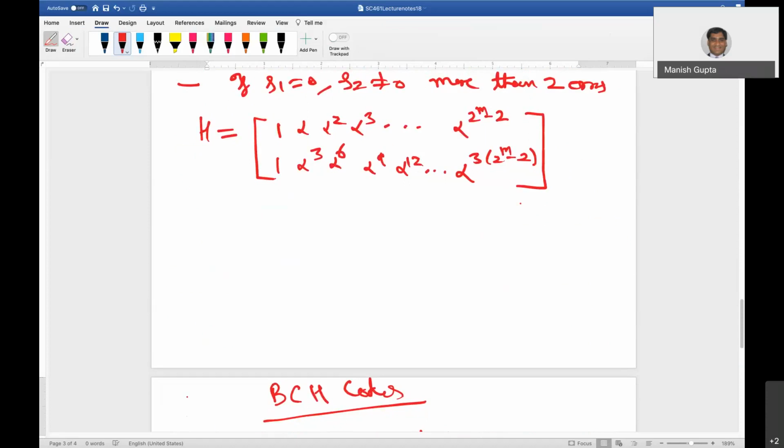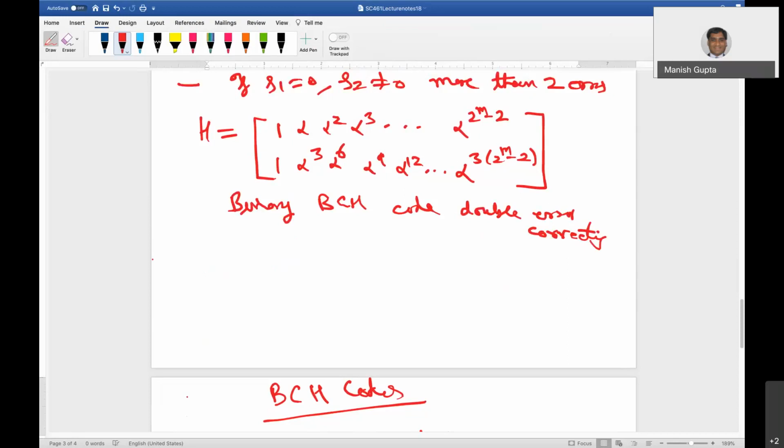And this is basically a binary BCH code, so double error correcting. That is how we construct it.